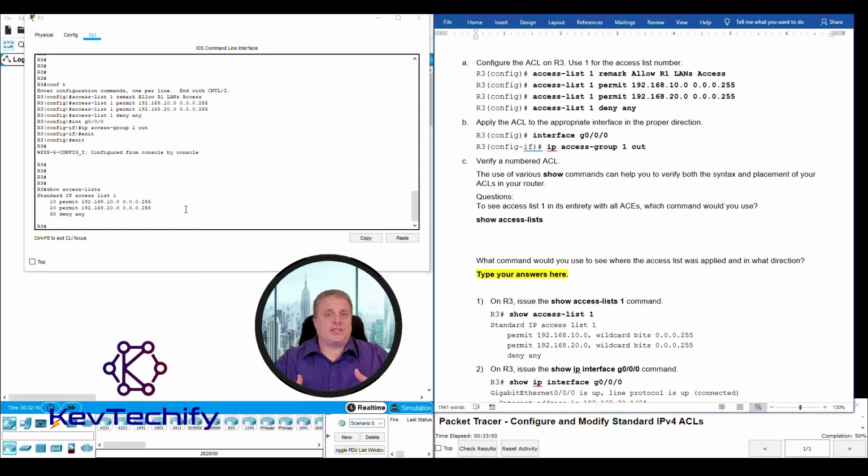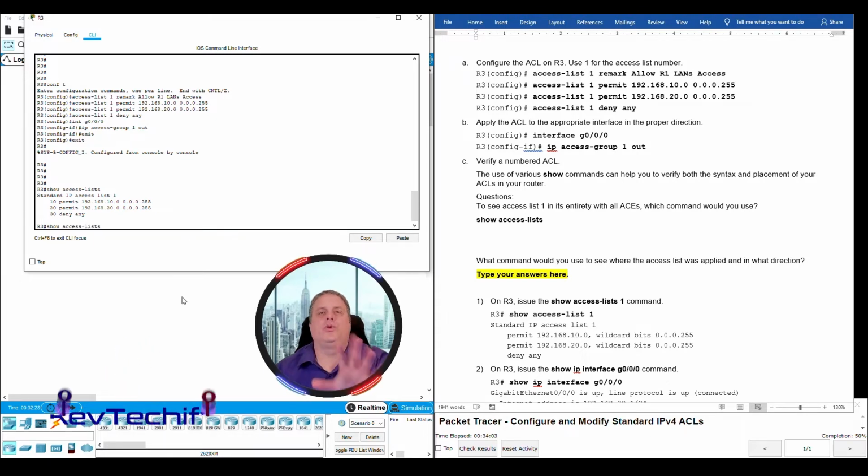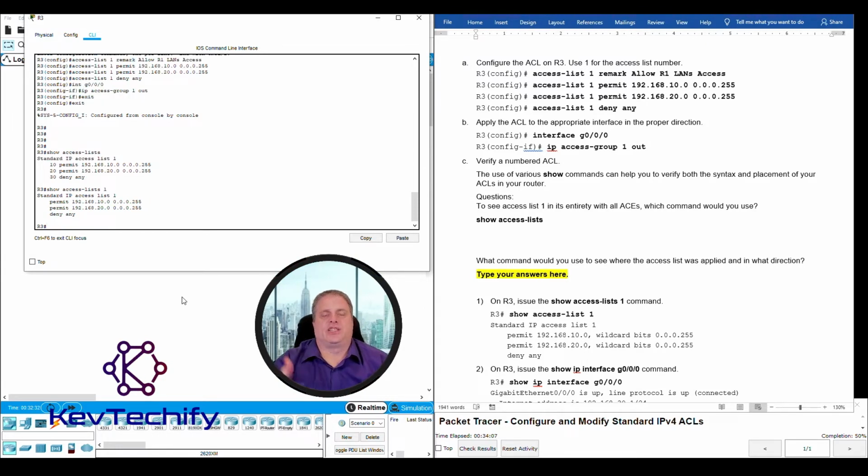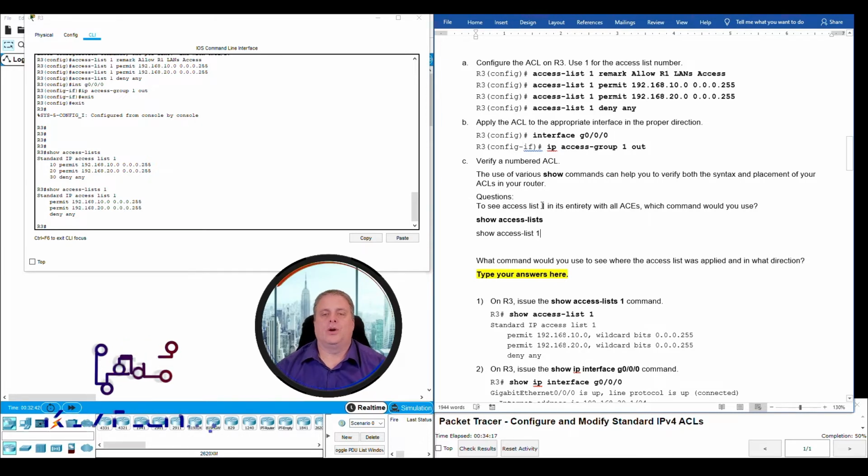If you have a bunch of access lists, you don't necessarily want to go through all of them. You can narrow it down. So instead of just doing show access list, we could do show access list and then say what number we want to specifically look at. We could put a number 1 there, and it will just give us access list 1. We only have 1 right now, but you could filter it out that way. Or else we could do a show access list and then put the name or number of that access list in there.